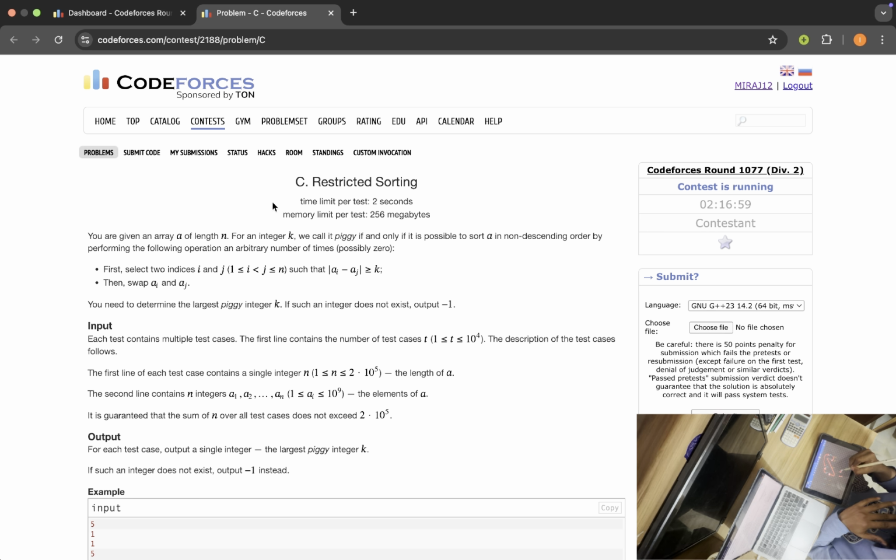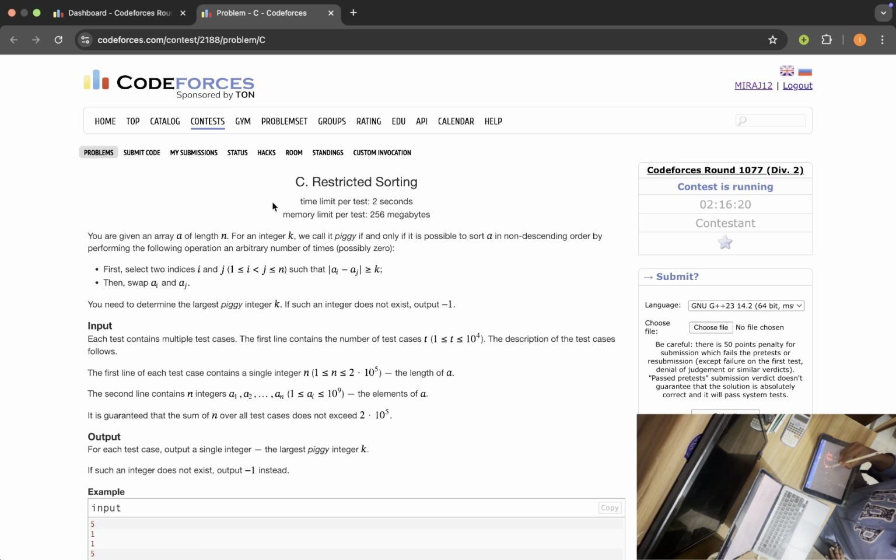So they are swappable in any manner, I'm guessing. So 1, 4, 5, 4, 4, 5. So 1 can be swapped in any way. One is the minimum value. I'm saying 1 can be swapped with this one. So 1, 4. So 5 can use 1.